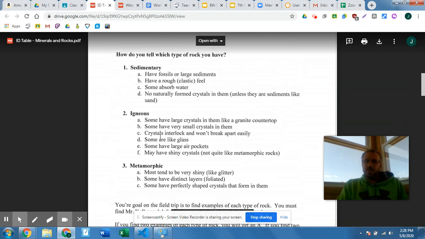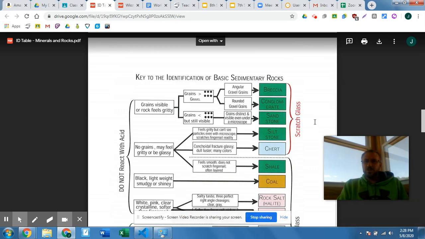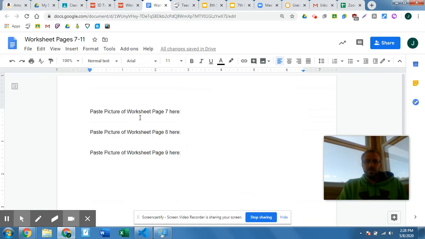Some of the questions on that last page come from this information on like how you know which type of rock you have in general. Some of them, when they mention a name of a rock, you use the other 3 pages at the end. Otherwise, once you get that done, remember to get a picture and paste it into this document that's in the assignments, or you can attach it as individual JPEGs or whatever on the assignment as well.